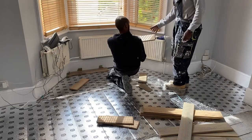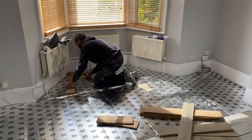So today is see as much flooring we can lay, and hopefully we'll complete it by tomorrow.